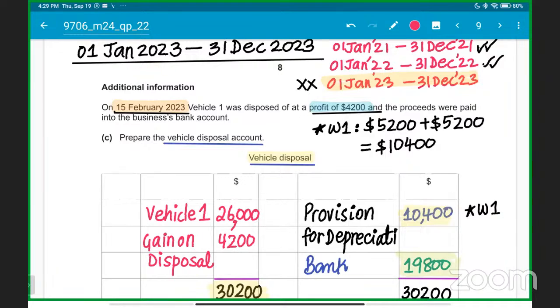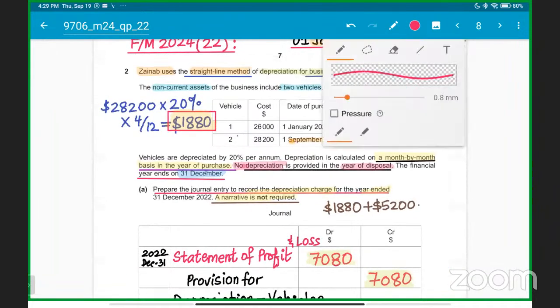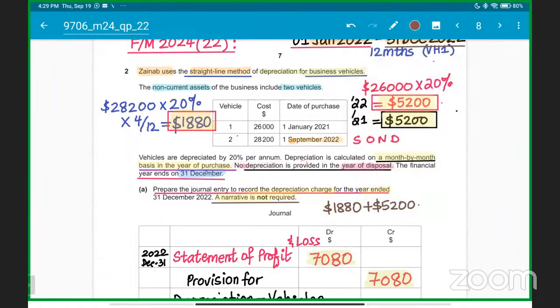But no, we are not going to charge this, because we have to understand the complete policy. Policy is very important to understand, students. They are telling us that in the year in which the asset is disposed, no depreciation should be charged. So it doesn't matter whether it was used for 8 months. If we have used 6 months, 5 months, 8 months, we are not going to charge it.